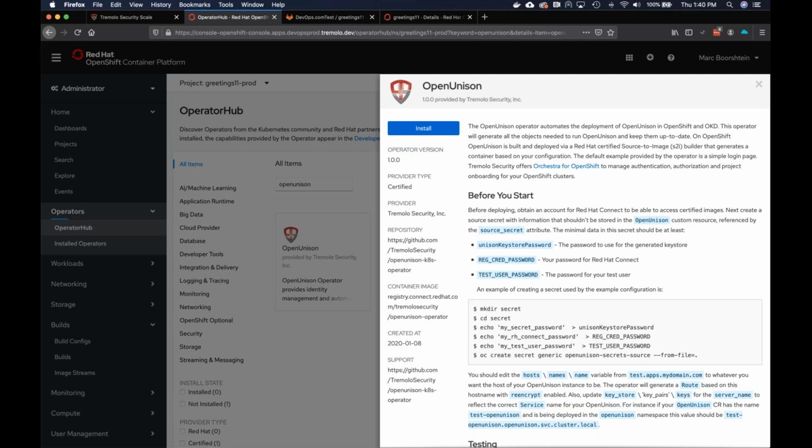Okay, excellent. Yeah, I imagine most folks do have some sort of directory and access control, credentials management. So another question is, we have a very unique network environment. Is Tremolo OpenUnison capable of working with disparate systems? Yeah, and that's our bread and butter. I mean, you just saw we talked to GitLab, SonarQube. If it's got an API, we can talk to it. Very small, lightweight footprints to be able to integrate new systems. Usually within 24 hours, we can get a new system integrated.